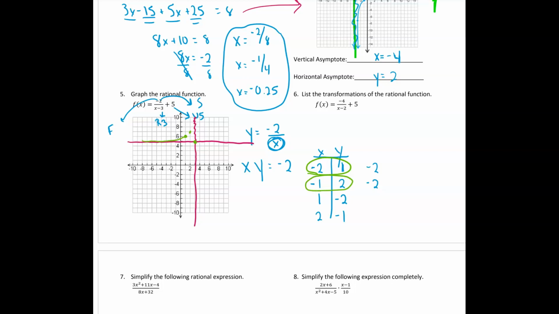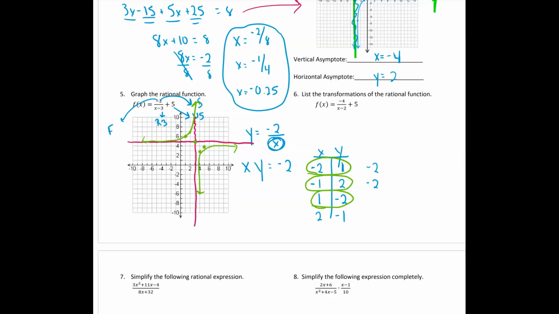And here's one shape. Didn't do very well, kind of crossed that vertical asymptote. And then for this one, I'm going to go right 1 and down 2. And then I will go over 2, down 1, and I will get this shape. Okay, so just a little review on graphing.